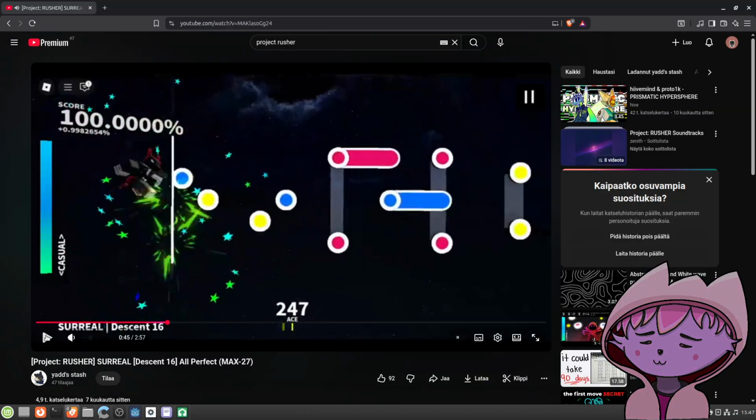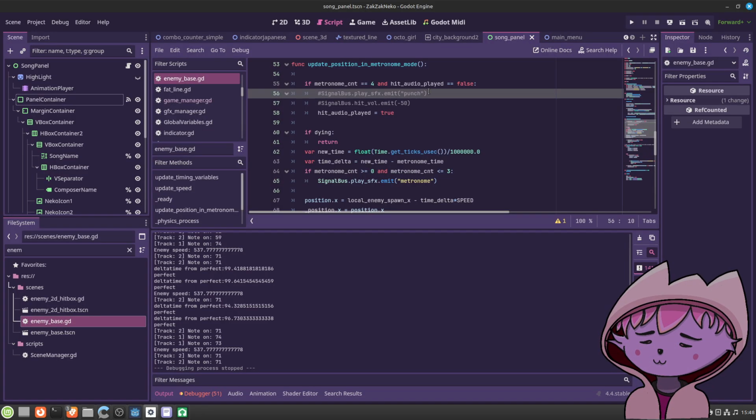Yeah, but honestly, this is quite a nice rhythm game. So if you have Roblox, this is free to play. This is pretty much the only Roblox experience I've had. I just went and played it. But yeah, it's also my inspiration for this little game here.